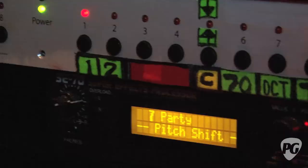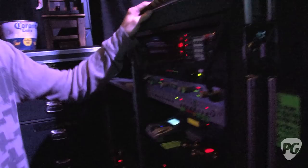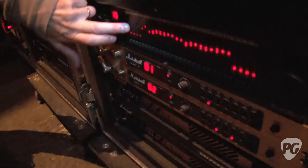The secret to the rig is that every guitar has a tone it's supposed to reach, because when we change guitars they have to be homogenous. So if we go from a Telecaster to a Les Paul, the gain all has to be the same — we don't want you to tell that he's ever playing a Telecaster. To do that, we played a G chord with Pearly Gates through this setting and it gives us a curve. That's what Pearly is — that's the benchmark. So every time I get a new guitar, I play a G chord through this setting and see how off it is, because it always is. And we correct it. It's not perfect science, but it's guitar player science.